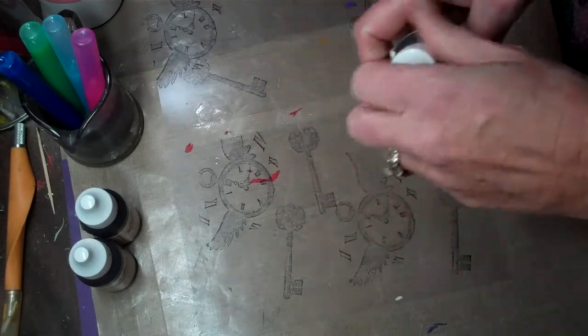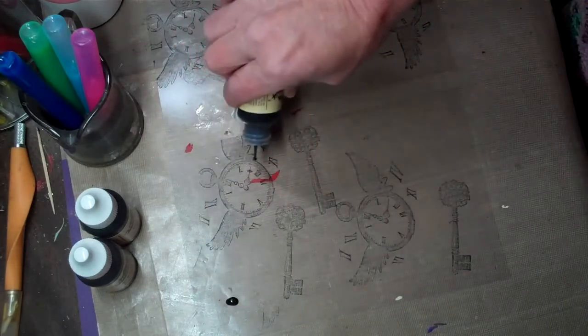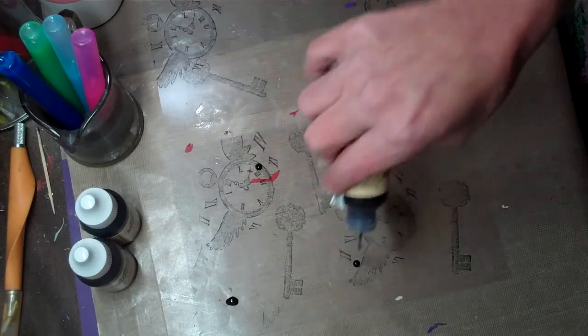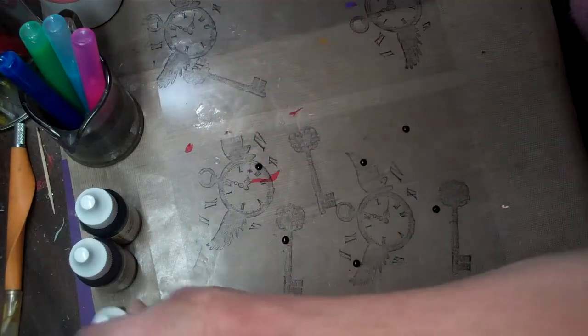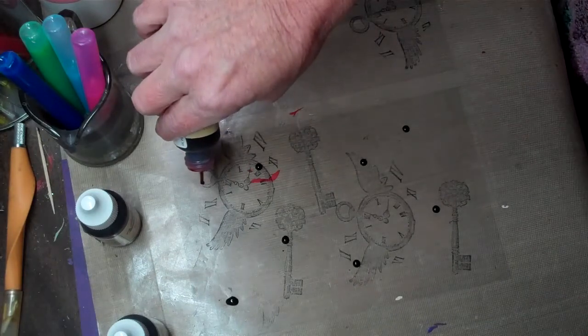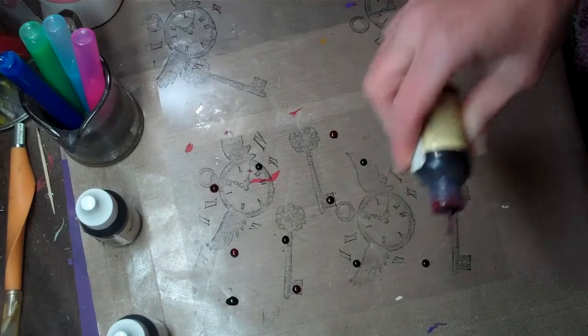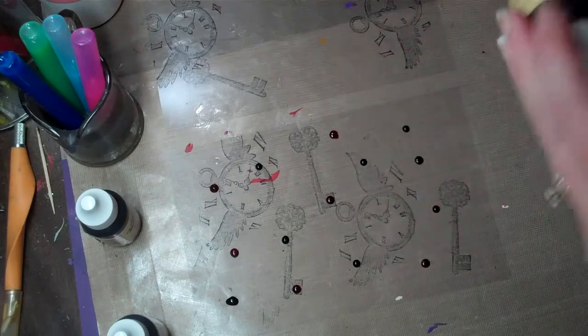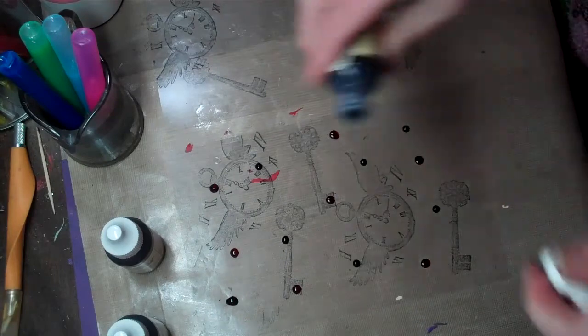Now I'm going to take, on one of these, I'm going to take a couple re-inkers in a couple of different colors. Remember that your re-inkers, you don't need a lot of color because the color is very concentrated. I actually picked three colors here and these are a dye-based ink. You can use just about any type of ink. I haven't tried them all, but I haven't found one that hasn't worked yet. So experiment, have fun, see what you come up with.